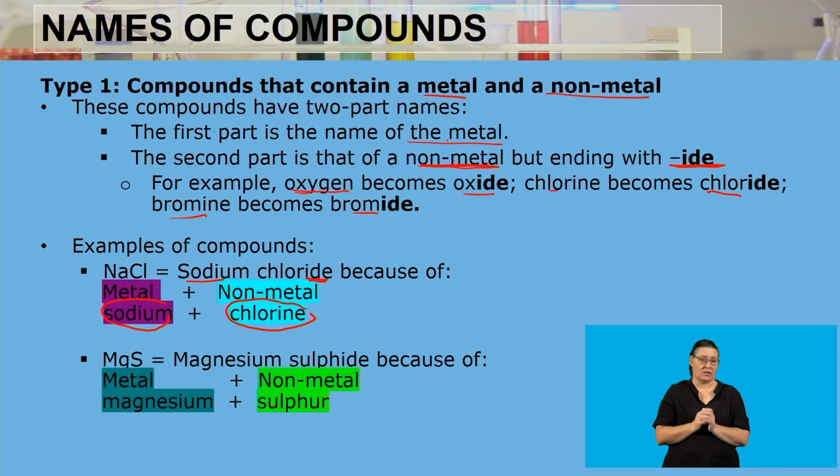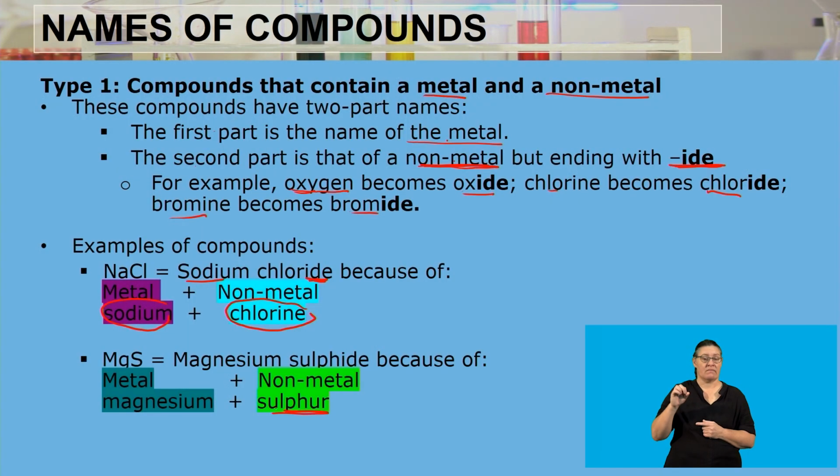The second example, we have MgS, magnesium sulfide. The magnesium is our metal found on the left-hand side of the periodic table, the sulfur found on the right-hand side of the periodic table. So therefore, the sulfur is going to change the ending. You just need to add the IDE at the end of sulfur, and then it's going to be sulfide. So then our compound is going to be magnesium sulfide, because again, it's a combination of the metal, nonmetal. Start with the metal, and with the nonmetal, change the ending to IDE.